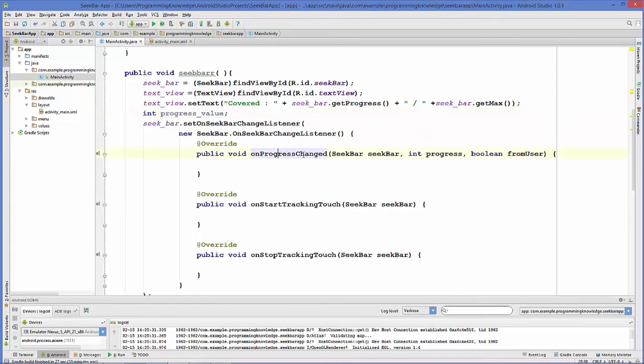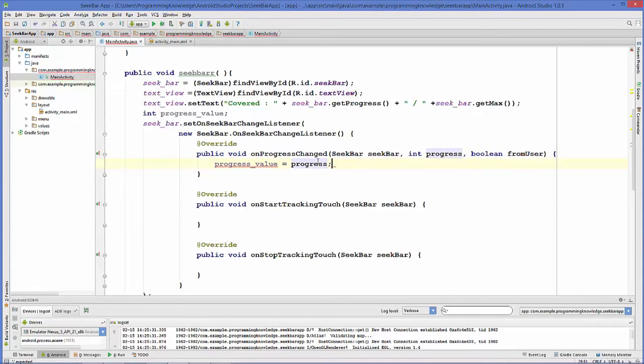Now we are going to go into the onProgressChanged method, and in here you can see a variable called progress, and this will give you the progress of the SeekBar. So we will assign this progress to our user defined variable, which is progressValue. So progressValue is equal to progress.